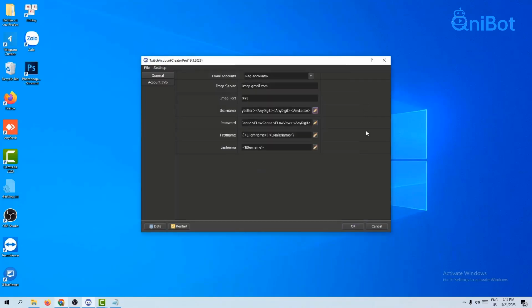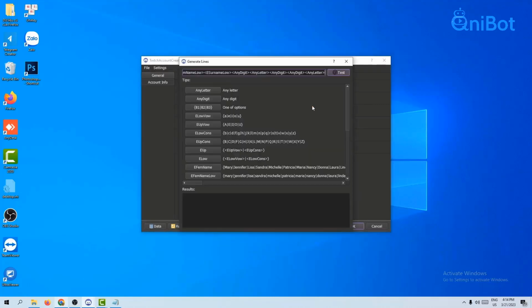To customize the username, you click on this icon too. Then you will enter the username that you want to use here. You can use the spin text format.